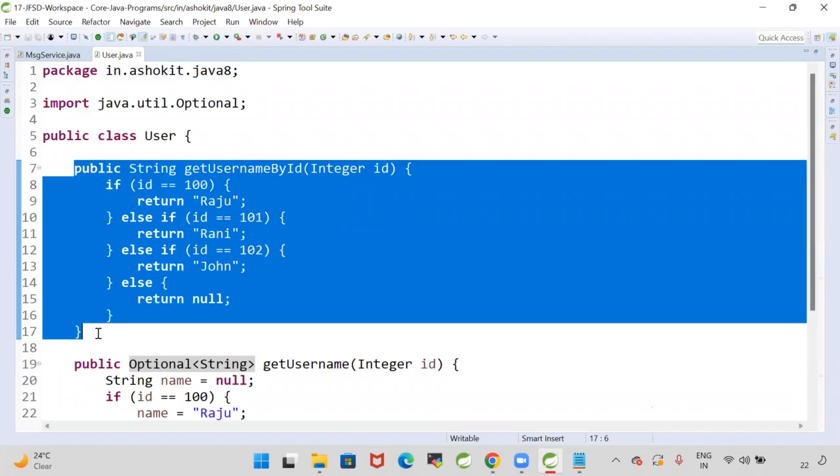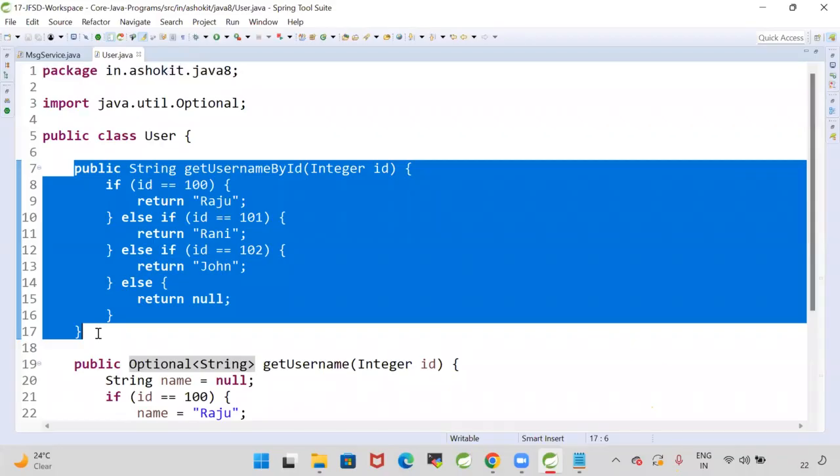The first method may return a null value. Somebody who is going to call that method may do a null check, or may not. Some people will perform the null check, some people will not. When they don't perform the null check, then the program will get a null pointer exception.